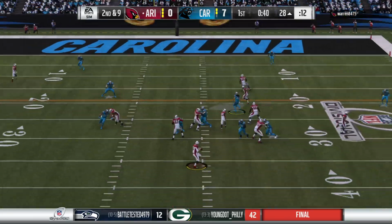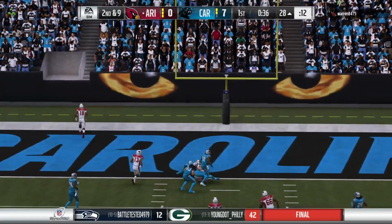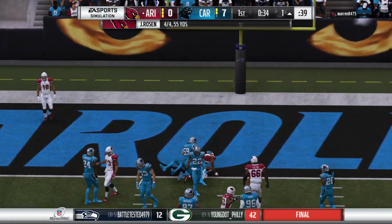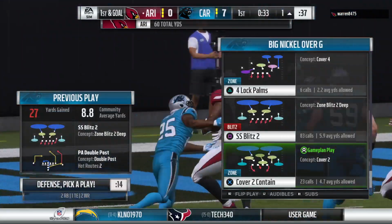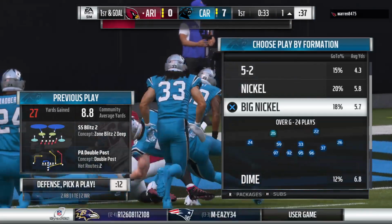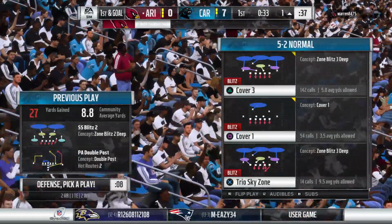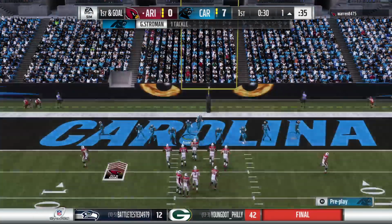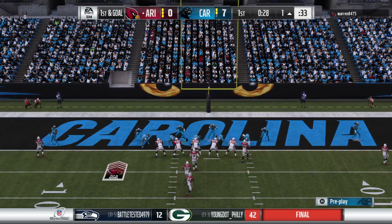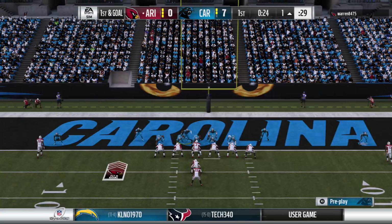Now Rosen to throw on second down. That is caught at the 7. And he's brought down after a very nice gain. A very solid gain of 27. Great mix of play calling so far. 3 runs, 3 passes. All 3 passes have been completions. First and goal. I think on defense now, you have to almost take a chance. Rely on your scouting. Pick a play you think they would run here and just load up for it and see what happens. All right, here we go.